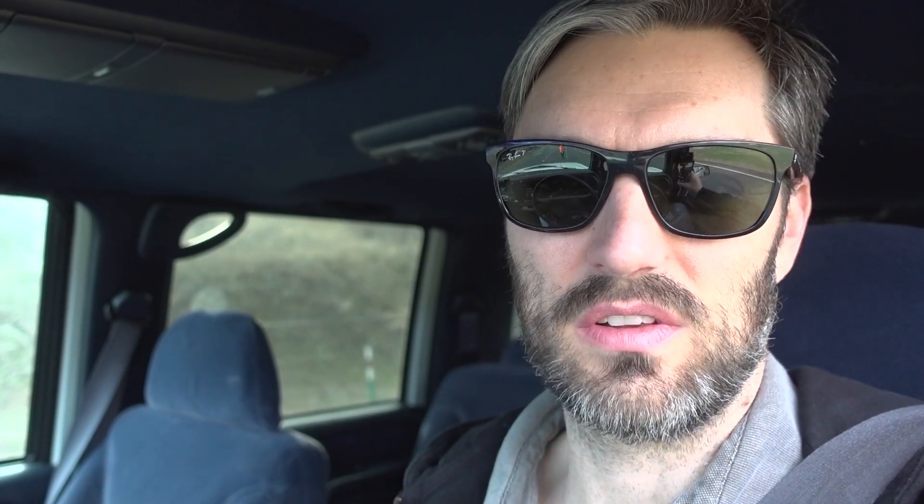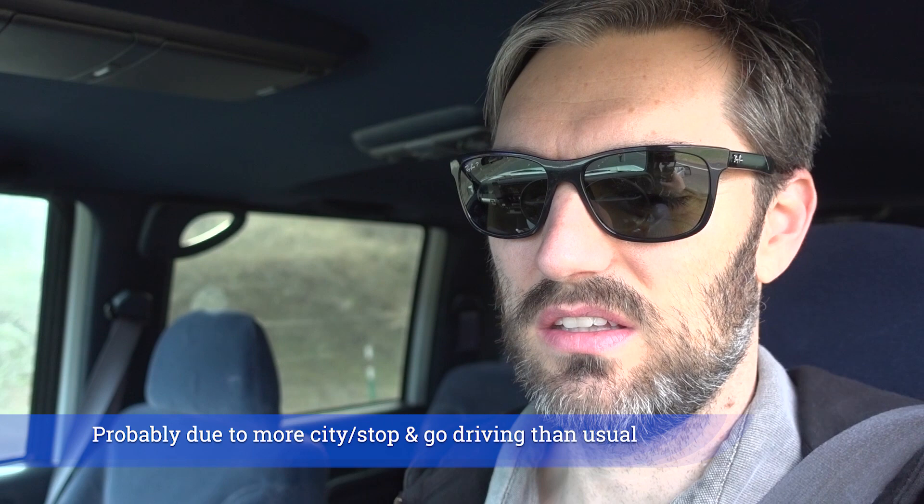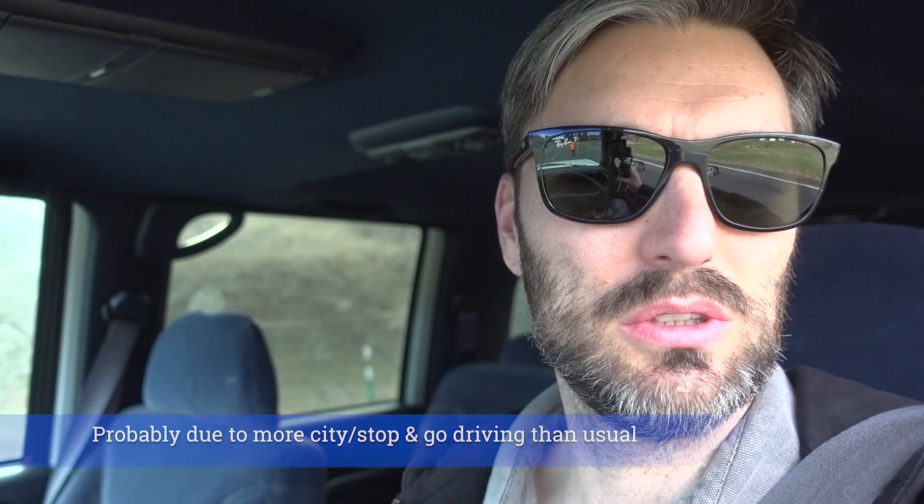I have to put an asterisk there because this last tank of fuel — normally on this 43-gallon tank I can travel probably close to 500 miles — but this time around I think I was somewhere in the range of 350 to 400 or so. So I don't know if I have an issue; maybe this truck needs a tune-up, new spark plugs, or something like that. But we'll see what my fuel mileage is on this big '95 Suburban running this 87 octane ethanol-free fuel.